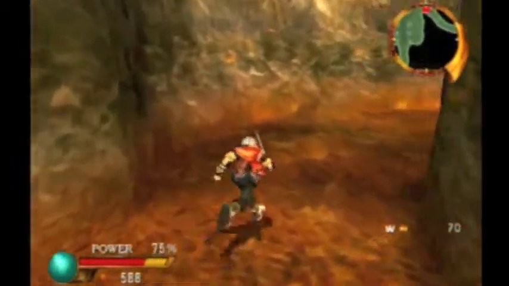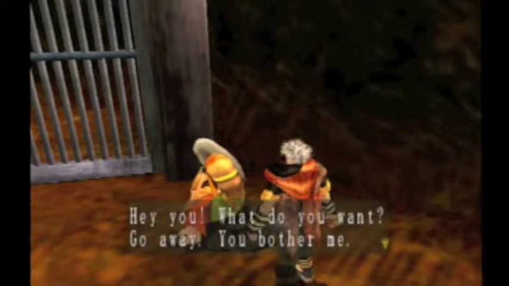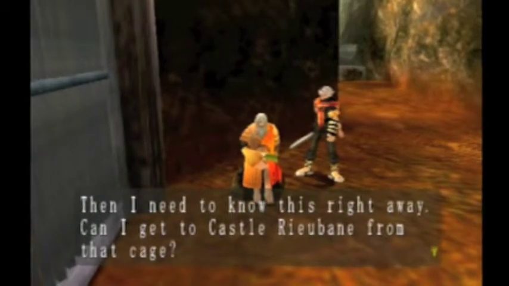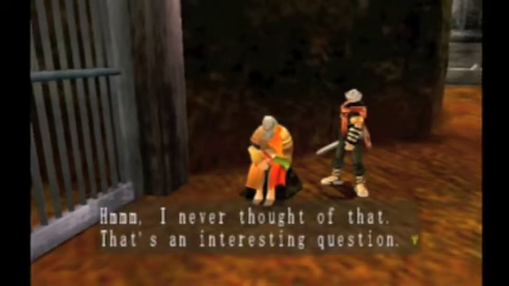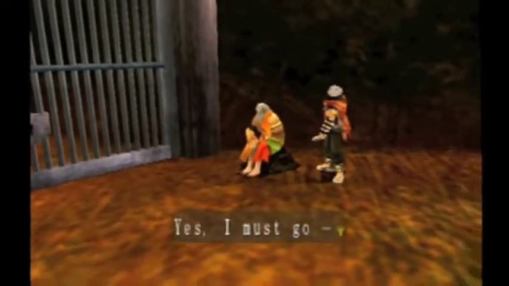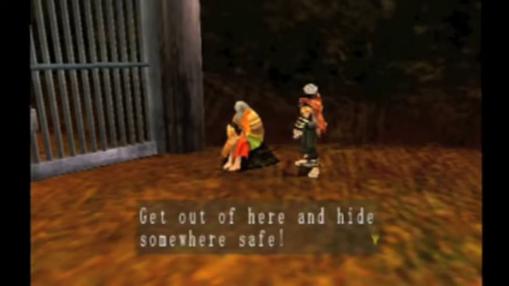Hey, you! What do you want? Go away. You bother me. We're all going to die. You, me, everybody. You only have a little time left. Then I need to know this right away. Can I get to Castle Rubain from that cage? I never thought of that. That's an interesting question. And if you can, you're not thinking of going to the castle, are you? Well, I was, but... Yes. I must go. That's not funny. Don't throw away the little time you have left. Get out of here and hide somewhere safe.